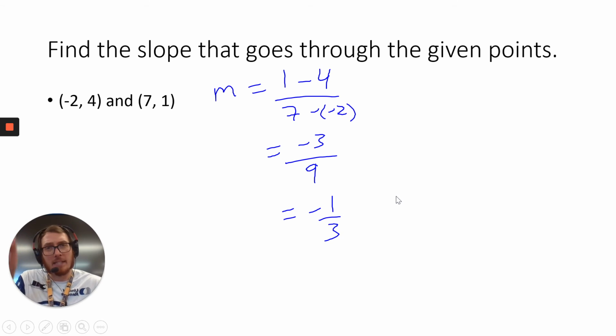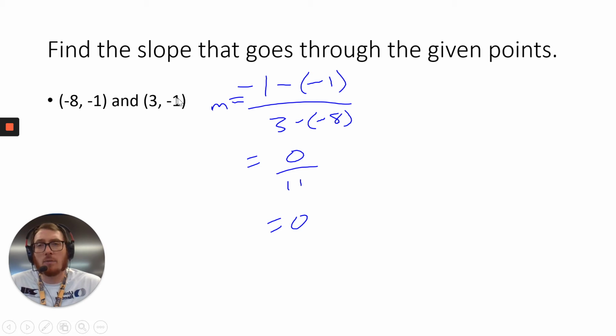This slope would be going down 1 and to the right 3 as opposed to up 1 and to the right 3 because it has a negative slope. Make sure you're paying attention to this double negative. Some of you, when you did distance formula, had the issue with this double negative, and you want to make sure that looks a little bit better for your lesson today.